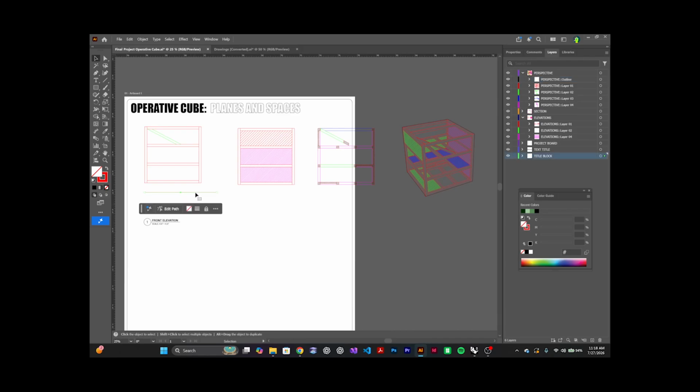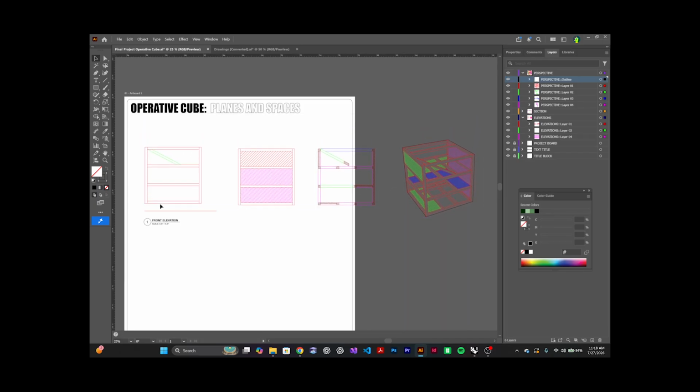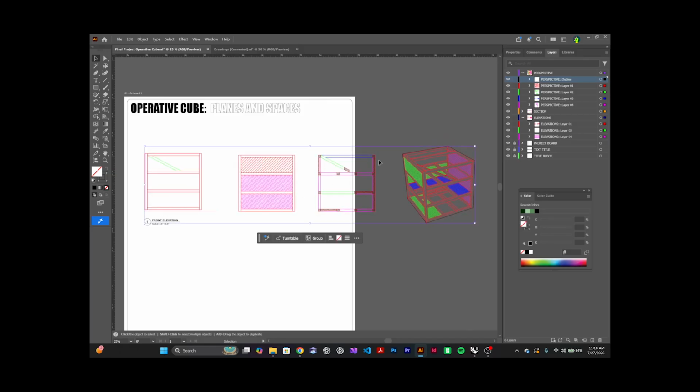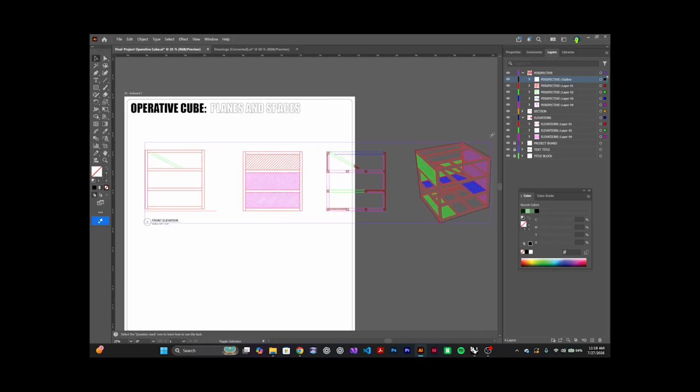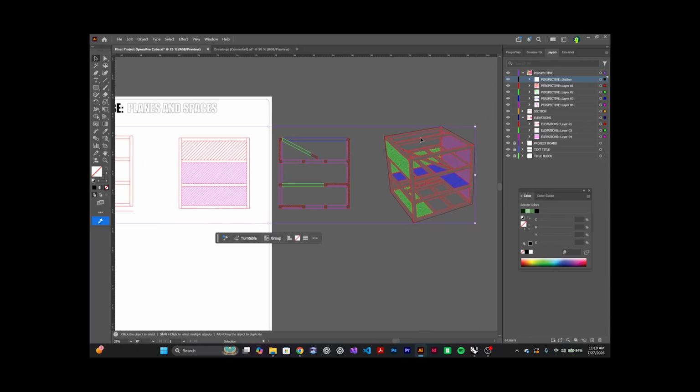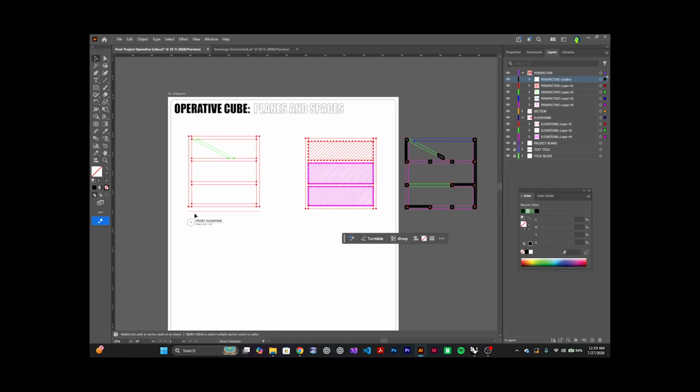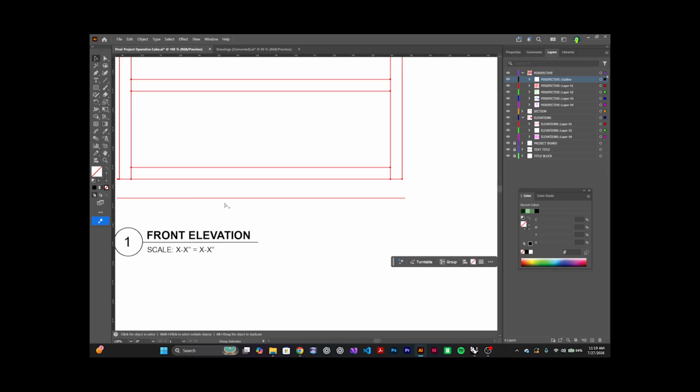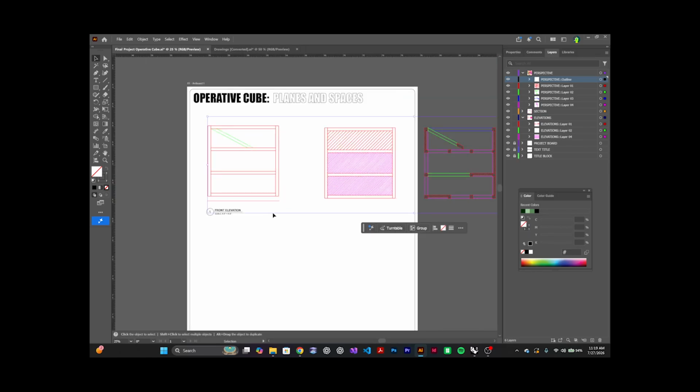Let's just move it down a little bit. Then I'm gonna go ahead and select again. Just lock these guys, and then select everything on this. Then we're gonna align them, right? We're gonna align the corners. Then we're just gonna make them as big as this line right here. Okay, so that's what we want.